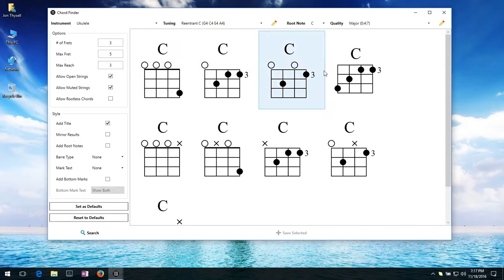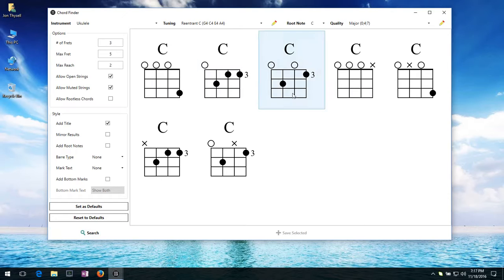But you can also do things like, if I set this reach to 2, let's say I can't reach across 3 frets. My hands are too small, or I have issues with my hands, I can't reach that far. I can set this to 2, and here's an example. This chord is reaching across 3 frets here, and if I hit search, you'll see that chord disappeared, because now I'm filtering out the results that I don't want. If I don't want chords that reach across 3 frets, because I'm going to only reach across 2.